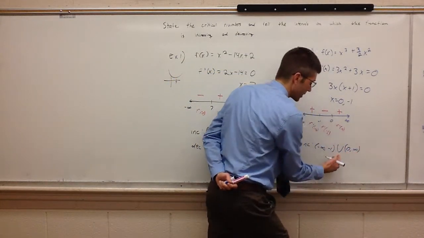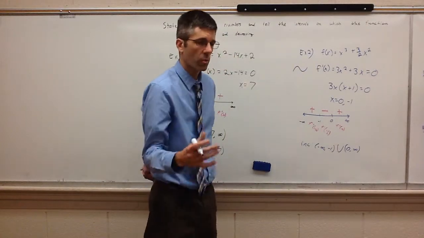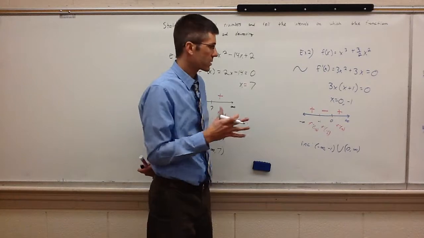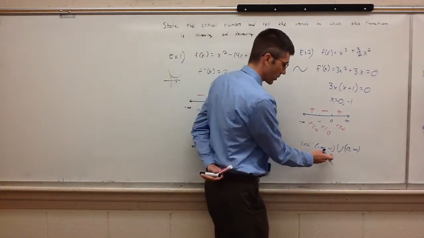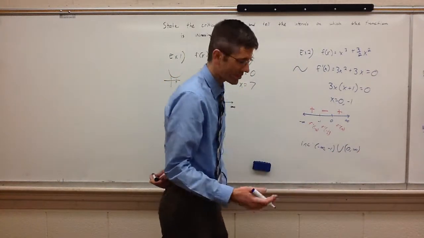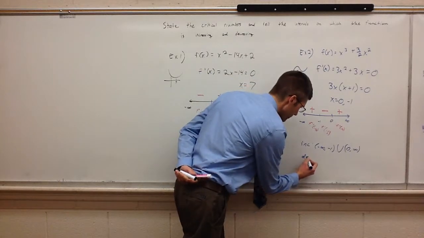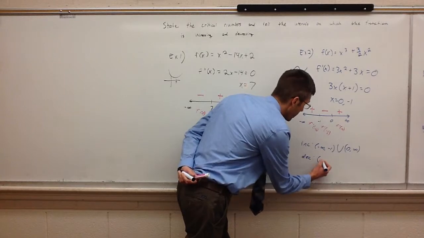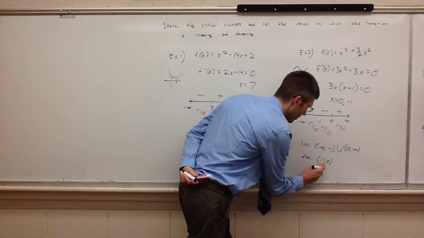0 to infinity. Technically, that symbol means or. So basically, they're saying if you're trying to find some x value where it's increasing, you can choose from this interval or you could choose from that interval. That's what it really means. And would be if the intervals overlapped, but that's a different story altogether. Negative 1 to 0. There we go.